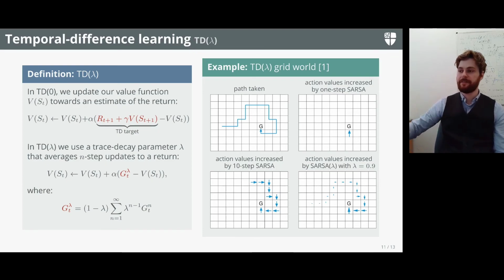You need lots and lots of episodes and games to do that before you can propagate backwards. So you're only propagating the information backwards one step at a time with SARSA 0. But with TD-lambda here, you actually increase all the state action pairs along the trail according to your eligibility trace and that trace decay parameter. So all of them get updated a little bit in the direction of what's actually happened, propagating all this information backwards through time. So this lambda should be treated as like a hyperparameter, and it should be tuned accordingly. There's usually some sweet spot for lambda around 0.95, but it's not always the case.